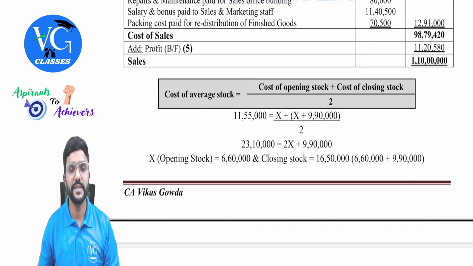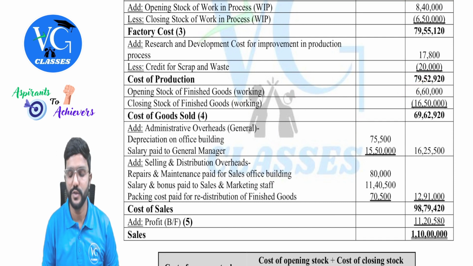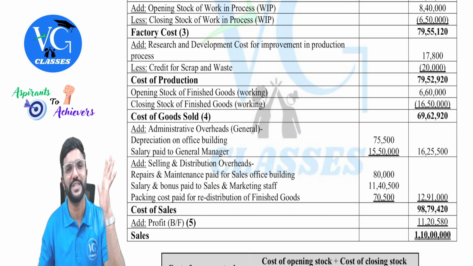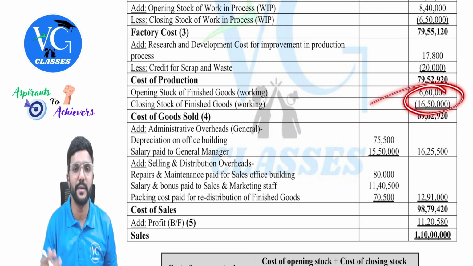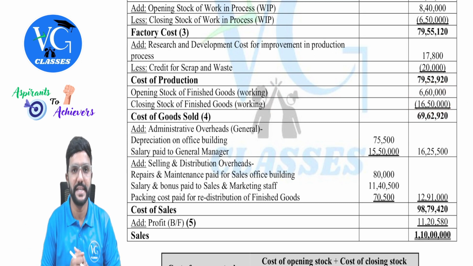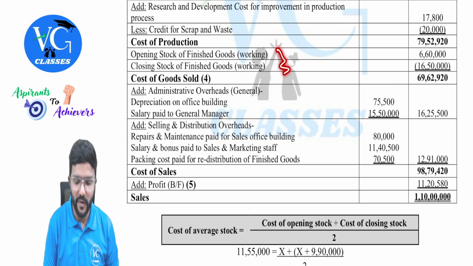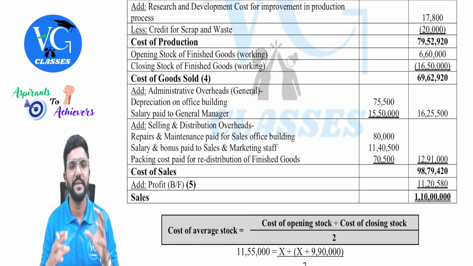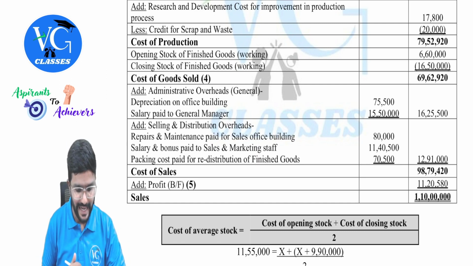Yes, sir. Both of these are for finished goods, guys. Please be careful. So bring it here: opening stock of finished goods and closing stock of finished goods. Except this, all other figures are already given in the question, guys. For this, they have given some clue or hint, and we need to calculate it. Yes, sir. And if you guys remember, we have done all this calculation in the class also. When average stock is given, they would have given some pattern for how much the closing stock and opening stock are, or what the difference between them is. So we would have calculated it.